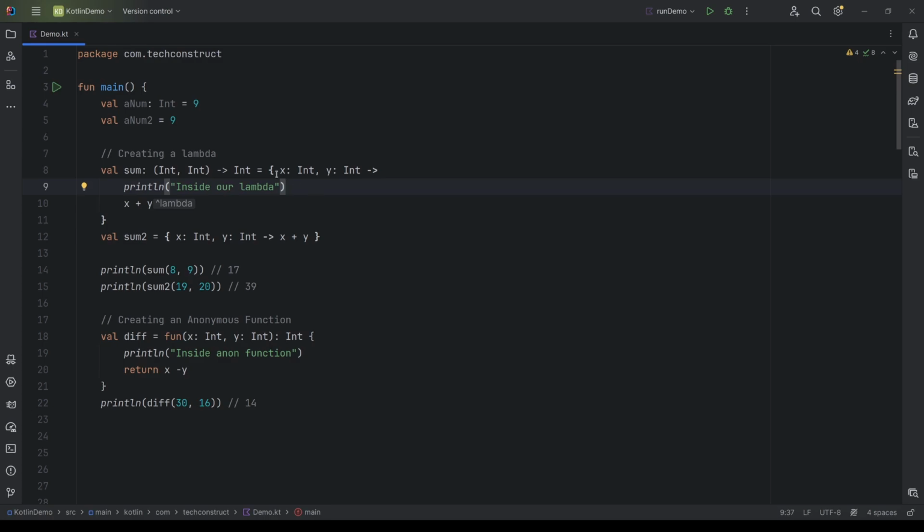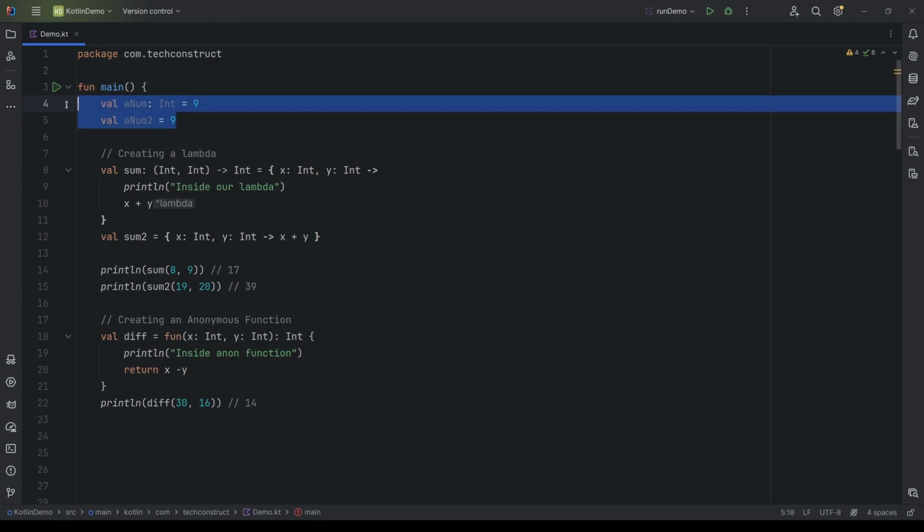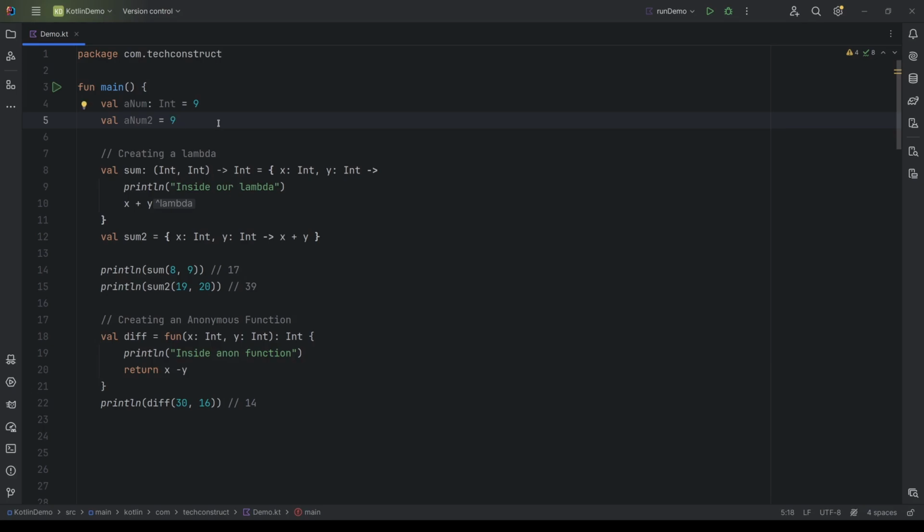as expressions. On lines 4 and 5, I've done something that we should be pretty familiar with at this point, which is declaring variables. We have two different ways of doing that. Using our keyword val for immutable, or var for mutable, followed by the variable name, and we can do colon, give a type, equals, whatever value that we're going to pass in. We're creating an integer variable, and we're going to assign it the value 9. We do the same thing on line 5, but we just omit the colon integer portion.